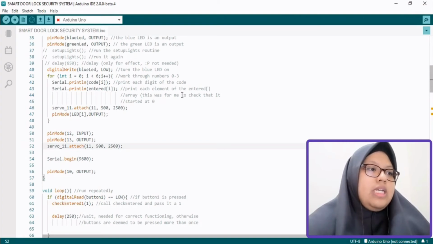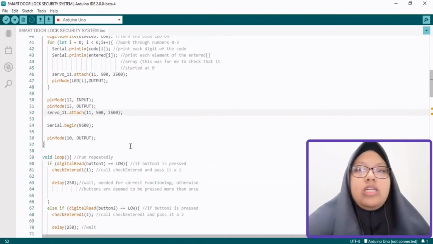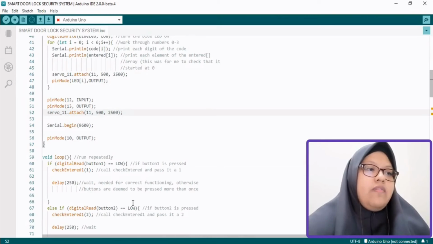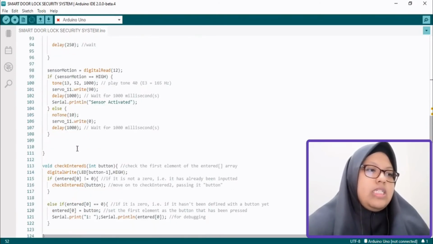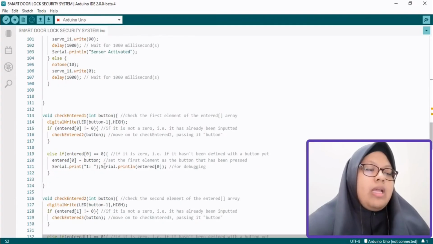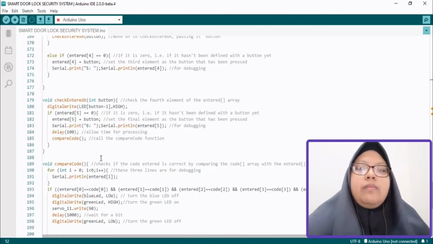As you can see here, this is the void setup for the pin-based password, and then the void loop runs repeatedly for each of the buttons, and we're doing the void check enter for each of the buttons. You can see here, check enter 1, check enter 2, until check enter 6, and then we're doing void compare code to check whether the password we entered is correct or not.